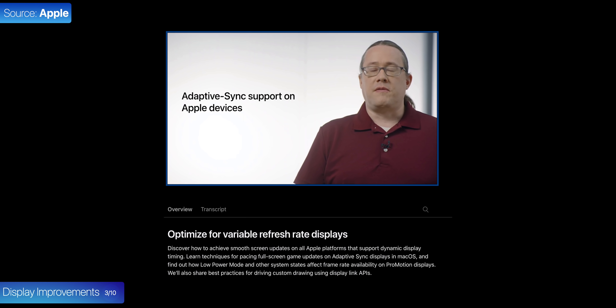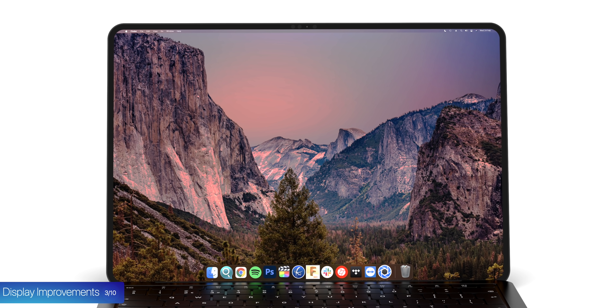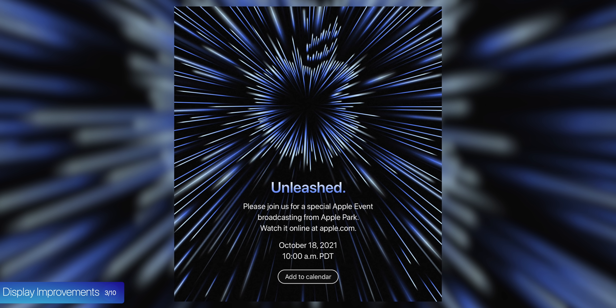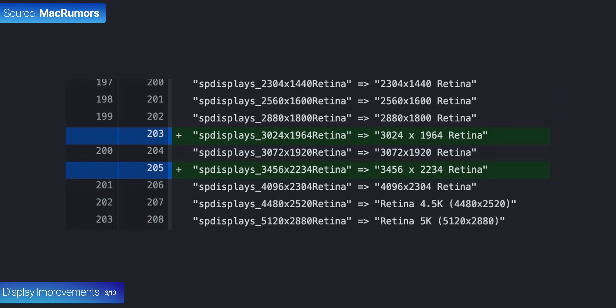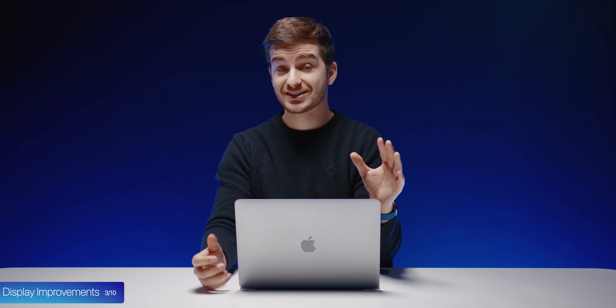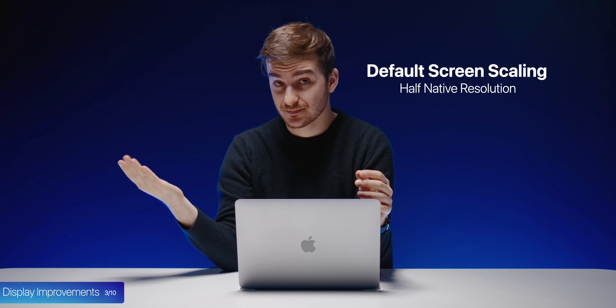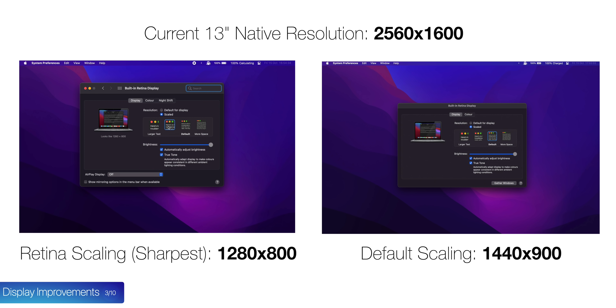Russ Young even said that Apple is using the same panel suppliers for both the iPad Pro and the new MacBook Pros, so they could indeed feature a 120Hz dynamic refresh rate. macOS Monterey does actually support adaptive sync external displays, so it does make sense for Apple to add an internal display that can also take advantage of this. Adding 120Hz now makes a lot of sense as we're also getting the new M1X chip, so everything would feel insanely fast. The fifth display upgrade is set to be the overall sharpness — the actual display resolutions of the 14-inch and 16-inch MacBook Pros have been found in the latest macOS Monterey beta, telling us that the default screen scaling will now be half of the screen's native resolution, which will result in a sharper image.